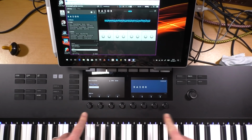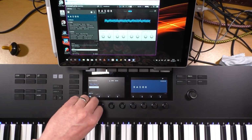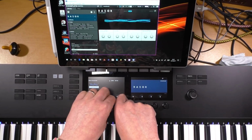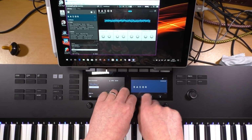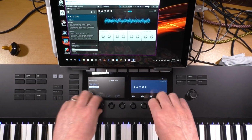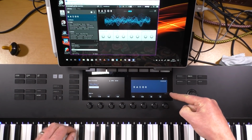Now these 8 knobs here have been matched and mapped to these 8 knobs here. So I've got oscillator 1, oscillator 2, filter 1 and 2, some effects, and some modulators. Although that looks very simple, there's actually 16 pages of parameters. It says here 1 of 16.